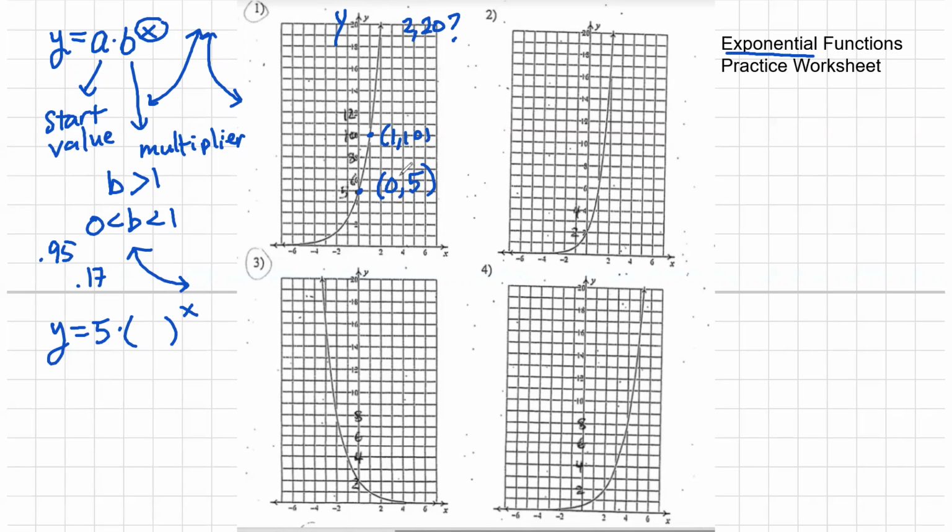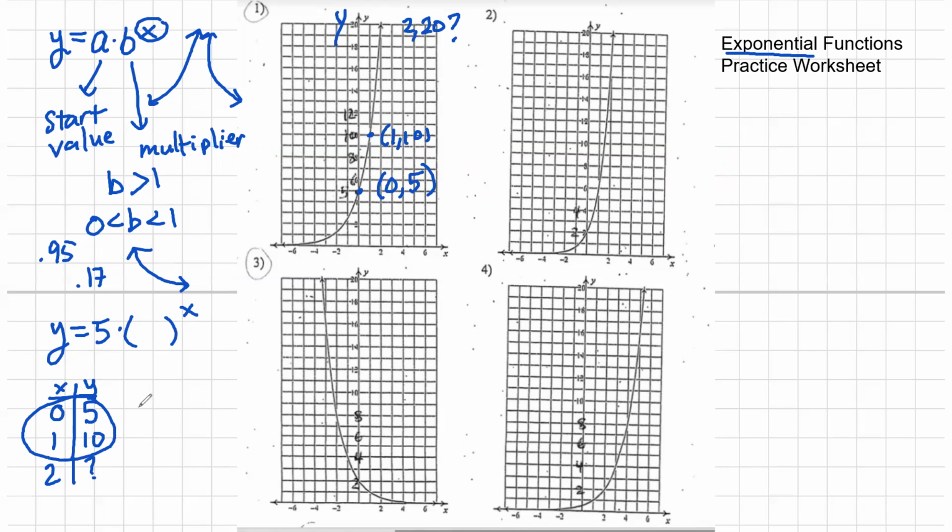Okay. When you have two values, let's make a table. And if you need extra paper and you need to do this on another sheet of paper, you can, because we're going to write a bunch of notes. It's hard to fit it on the side. So we know the 0 value is 5. We know the first value is 10. And the second value, we're not sure of. We think it's either 19 or 20, but we know it's somewhere around there. These two values are called consecutive values. They're right next to each other.